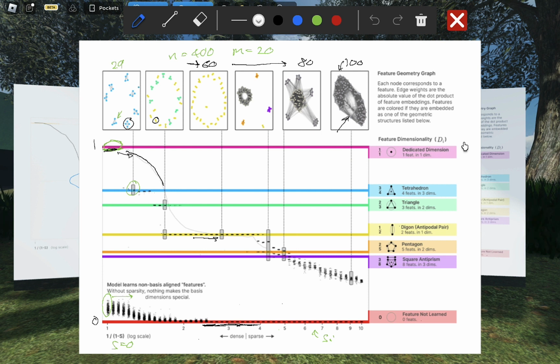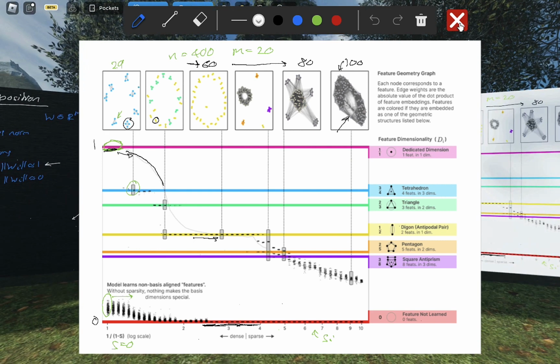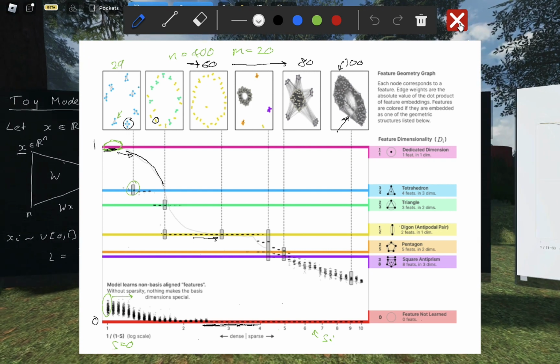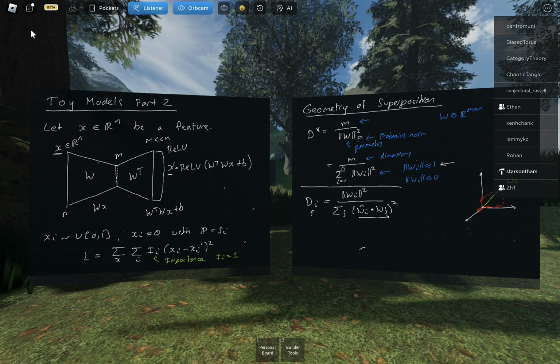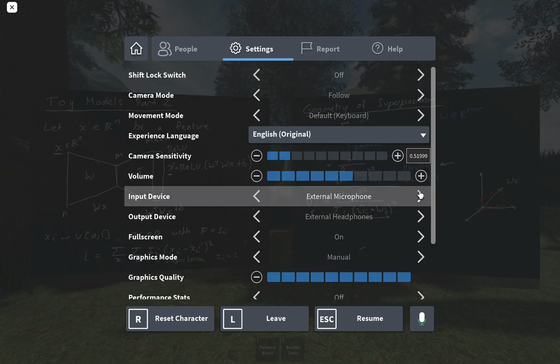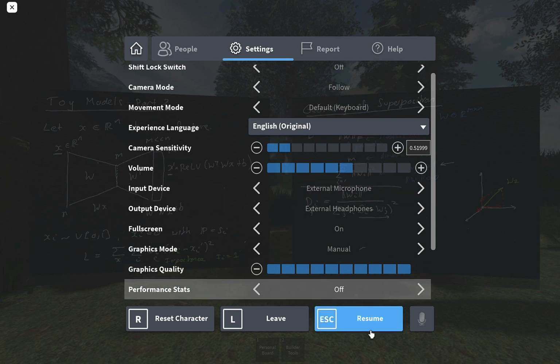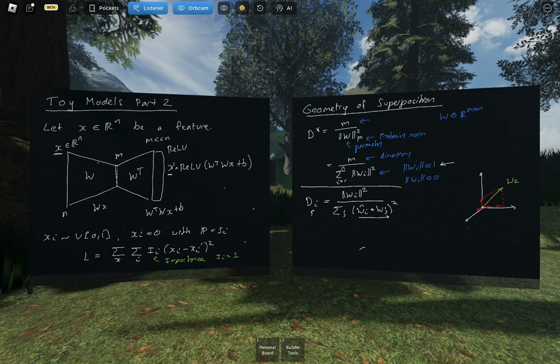Okay. So now the reason why I think, and this is just conjecture, that this digon pair is quite popular is this. If you look back at the ReLU model across here, we can see that it can't actually be negative, because the xi's are taken from 0 and 1, and the ReLU output is also between 0 and 1 since there are no constants on the outside. And so the authors think that perhaps the model's not scared, in a sense, to put two features in the same axes in a subspace.